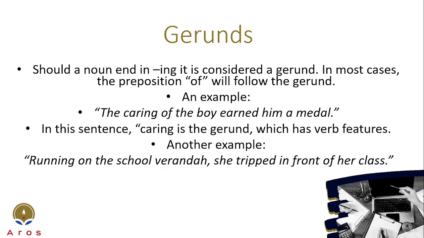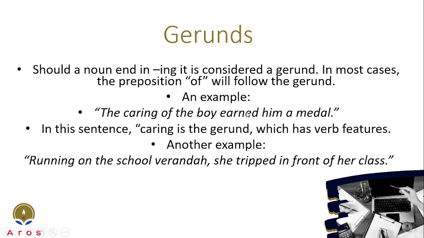Gerunds also end in ING, let wel, net in ING, okay, but they act as nouns, okay. Look out for the preposition of, okay, maar dit is nie noodwendig altyd daar na 'n gerund. Okay, goed. Die maklikste manier is om jouself af te vra, wie doen wat? Okay, nou as ons dan na die sin kyk, the caring of the boy earned him a medal. What is the boy doing? Because obviously the boy is the subject. He's the one doing something. He's not busy caring. He earned himself a medal.